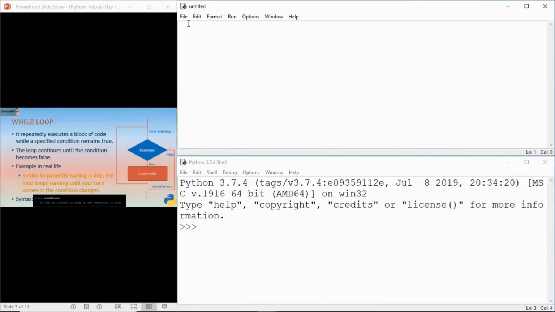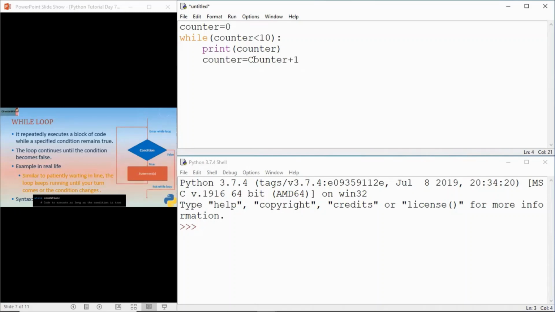Let's take a variable, let's say counter is equals to 0. Then I'm putting while. Now there is a condition: while counter is less than 10, colon, print counter, and I have to change the value. Counter is equals to counter plus 1.